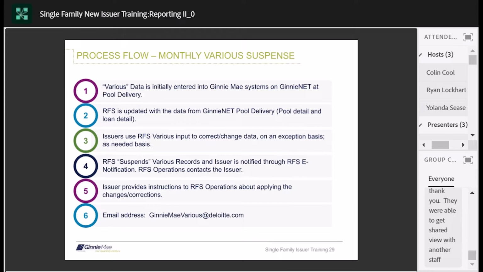That item will be suspended, and you'll be asked for verification of that for the suspense process. Once you say that that is correct in the suspense process, then we will be able to make that change, and the refinance will be taken as the new loan purpose for that loan. Okay. Ginnie Mae just wants to make sure that certain control fields on the various record are being tracked and suspended and then verified.